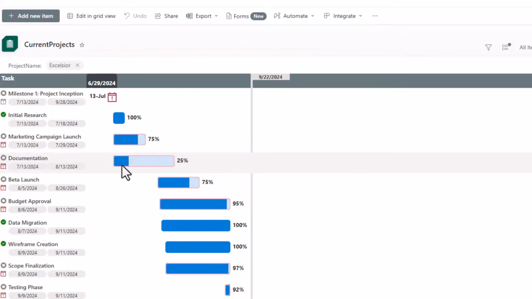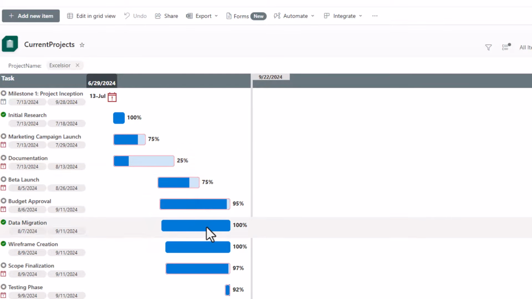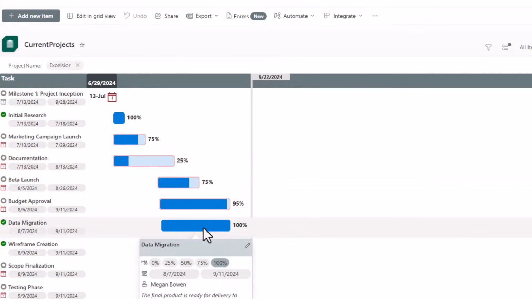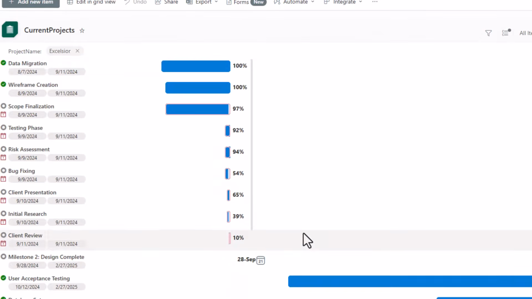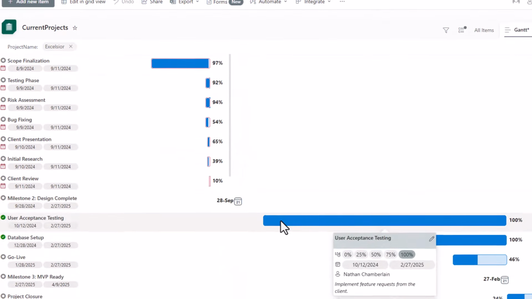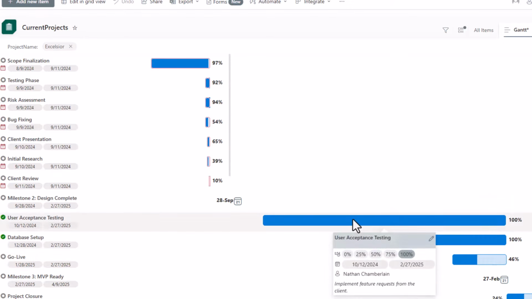Now let's go to another one, and I'll hover over it as well. Here we are. If it is late, like we can see this one is, it tells you the task is running late. But let's look at one that's completed, and we can see it doesn't give us that message. So really nice visual indicator, both the pink box around the progress bar as well as that task is running late message. Now for anything upcoming, we're not going to see anything like that because of course they're not due yet, so they're all going to look just fine, just like these are. But it's nice that when I'm hovering, I'm seeing who it's assigned to, when it's supposed to start and end, how complete it is, and the description that I provided for that task.